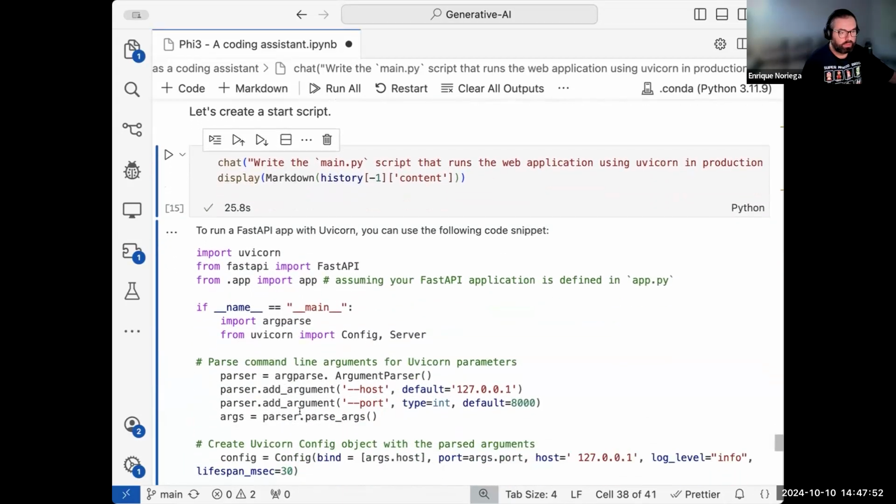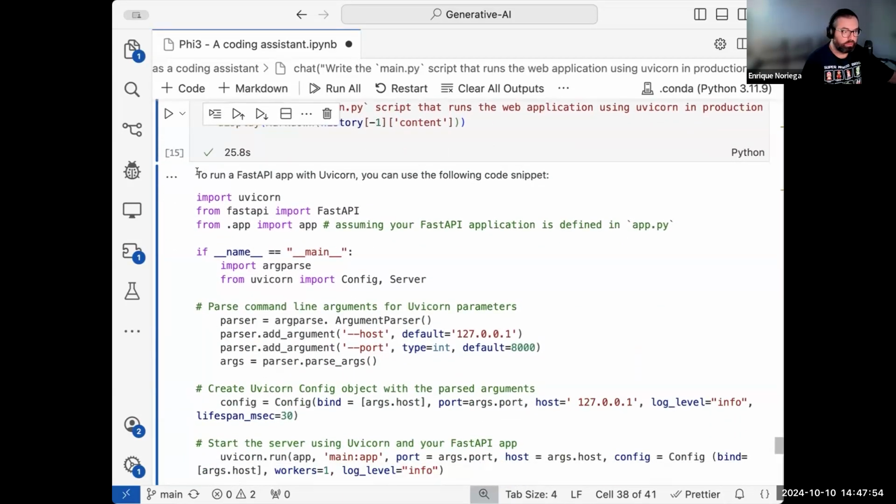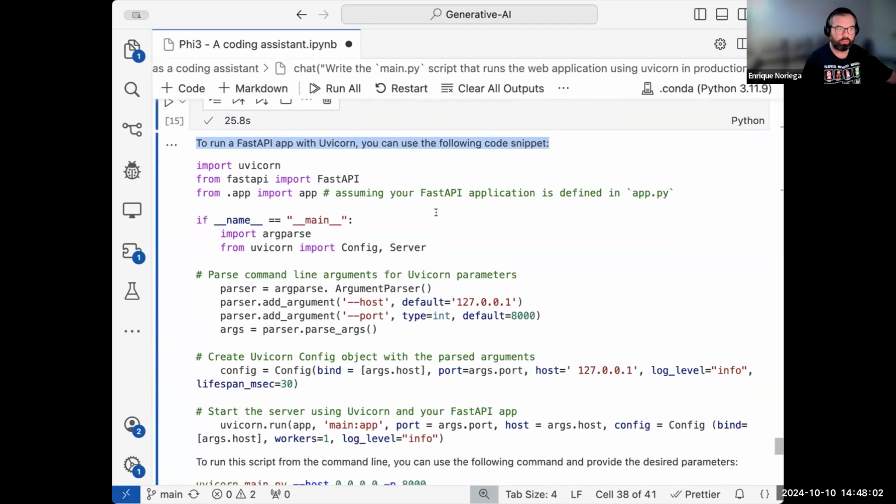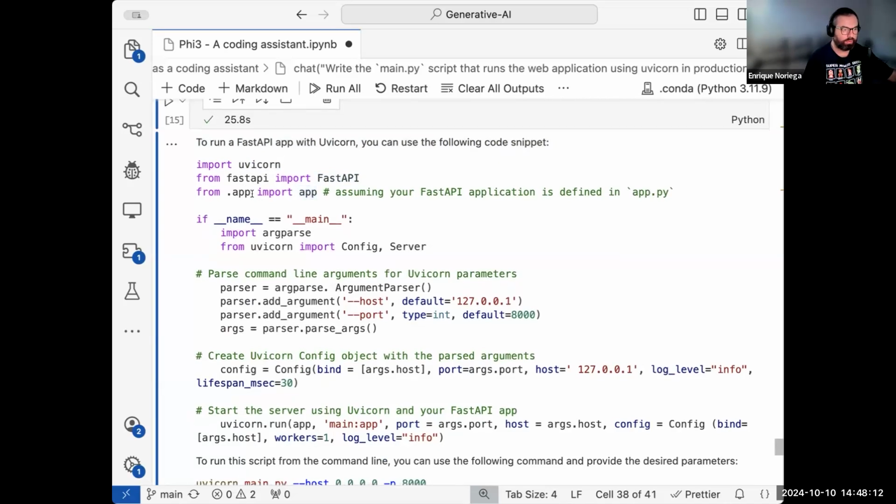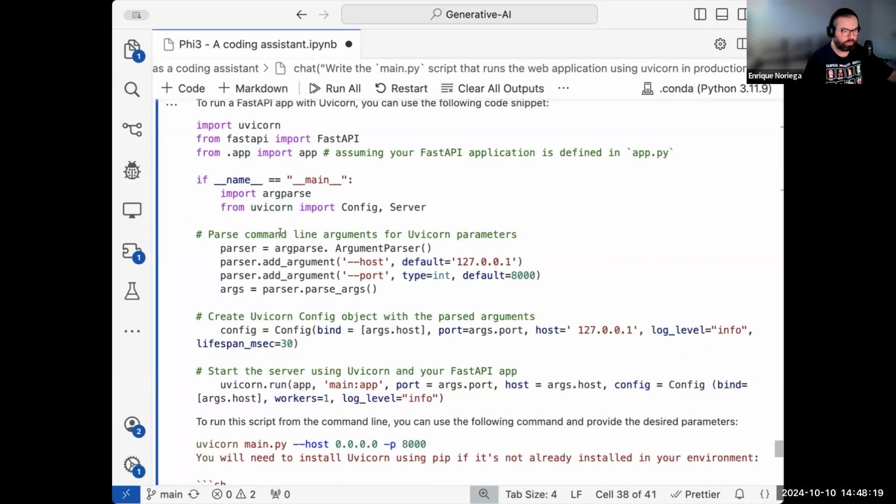So we asked it not to explain something, so it's being stubborn against our instructions. But at this point, if we have lemons, let's make lemonade. So import uvicorn, use FastAPI. We're importing the app class from the app directory. This is not defined, so it's up to us to fill in the details. But we are going to create an argument parser. We explicitly requested this. We want to get the arguments from the command line. This is standard Python.